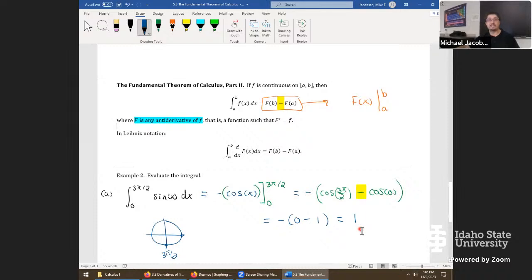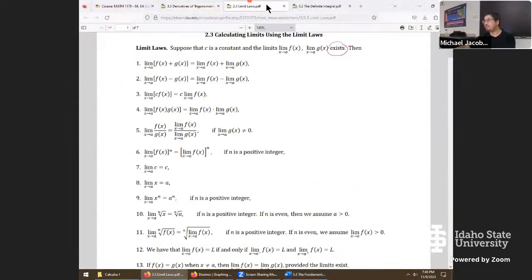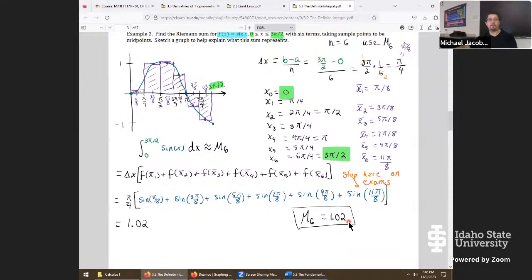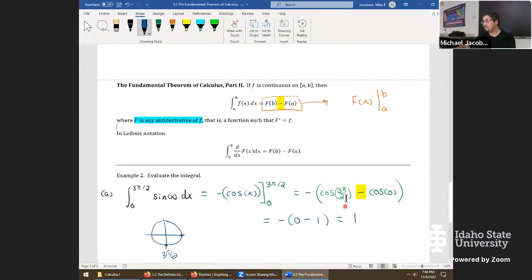So this is the exact signed area under the curve of sine x, going from 0 to 3 pi over 2. And you know what? We got pretty close then. We got to 1.02, so we're only off by about 200ths in our estimation, which makes sense. This took a lot of work to get that computation, but it was only good for that much accuracy, unfortunately. Here, with very, very minimal effort, this took 2 minutes as opposed to like 20 minutes. We found area is exactly 1, and that's the whole story.